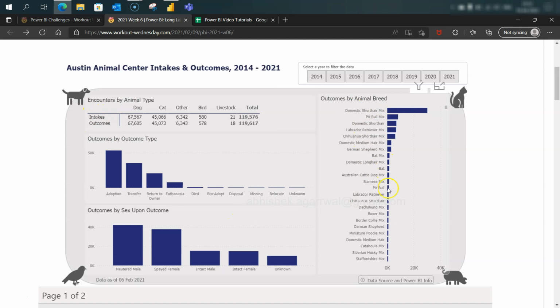Another functionality is this one, where you can see the long labels. Sometimes your data set or your dimension, like this one, has long labels, and you are not able to show everything, or the labels are not shown properly. I will show you how you can show them. Other than that, these are very simple and straightforward charts, so hopefully this should not take very long, and we'll continue with that.